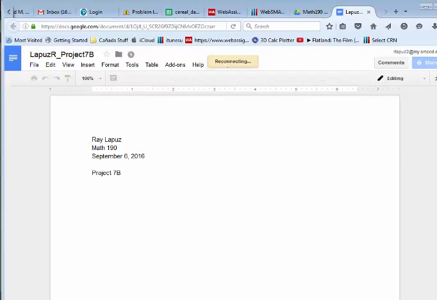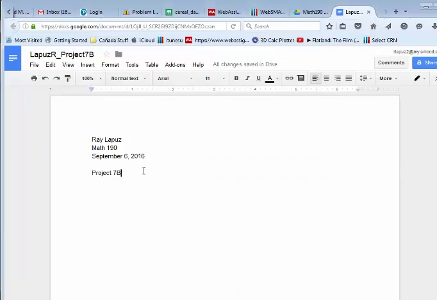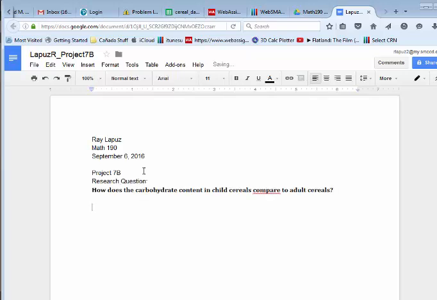If we go to our workbook, we'll see that on page 38 there is Project 7B, and you have the actual question stated there. So I'm just going to copy this and say that this is our research question. And so what we want to do is answer this research question with the data set. So your actual project will be that essay with 1 or 2 paragraphs that discusses this information. But for us, we want to be able to include our graphs.